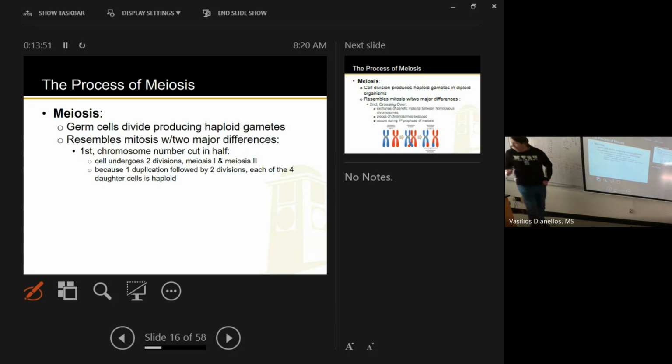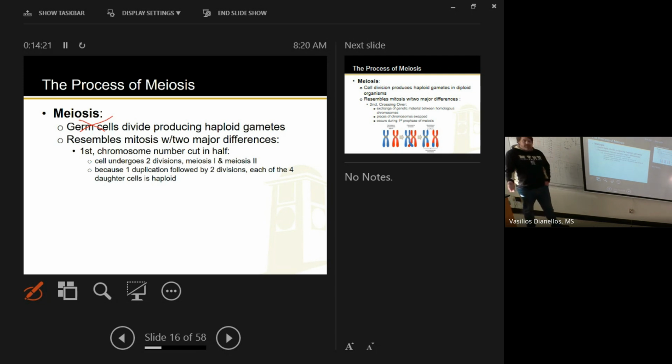But put an X next to this because I don't care that you know that much detail. You can look it up for independent work, like, what is a germ cell? Where are they located? I don't care that you know that, but you can look it up if you want. But what you do need to know is that meiosis produces haploid gametes. Another way of saying that is meiosis produces sperm or egg that have half the original number of chromosomes.